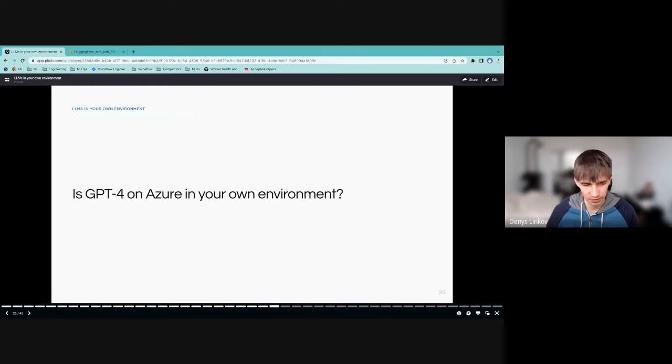So no's from the group, but what's interesting is talking to some enterprises, they consider this to be in their own environment, right? They consider GPT-4 in Azure, because they have a dedicated URL to it, or a key to it, that this is in their own environment, right? So it becomes a question of who's asking the questions and who's responding and what kind of security requirements you have.